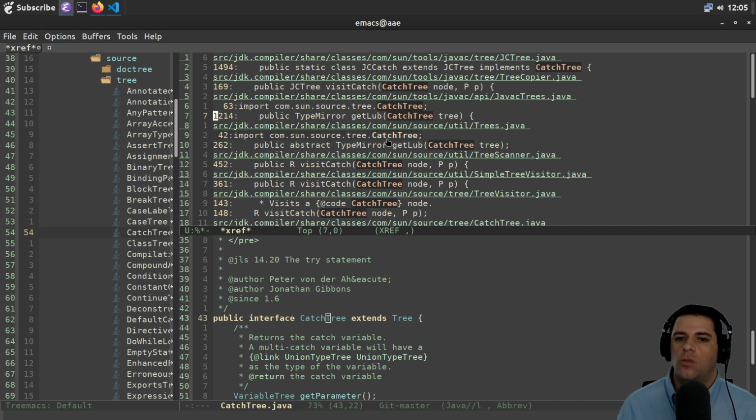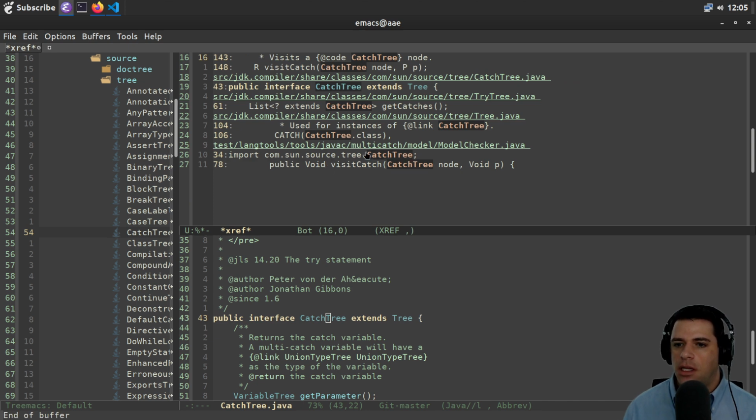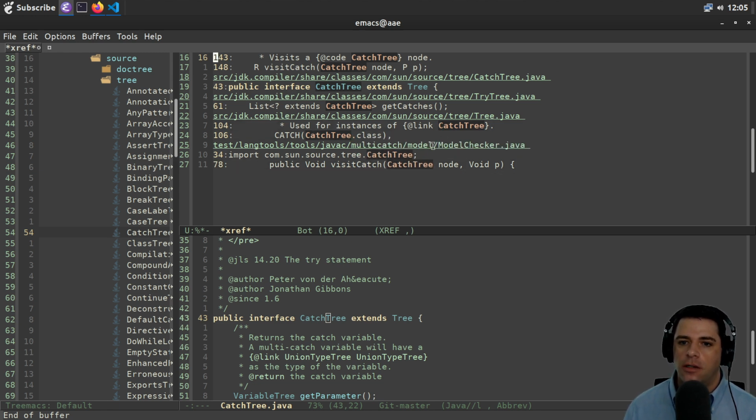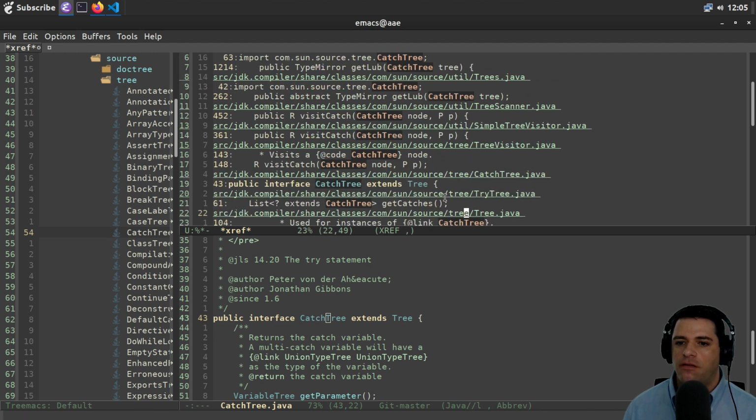So it does seem like we actually have references to catch tree, and we've got this visit catch thing in the model checker. We've got this Java compiler thing in tree.java. We've got a reference in try tree.